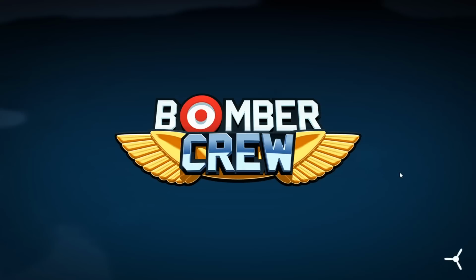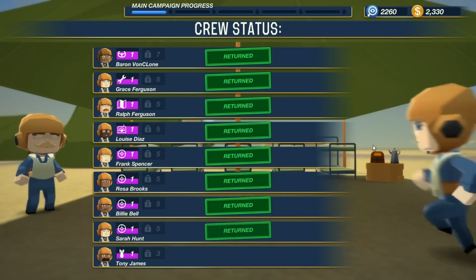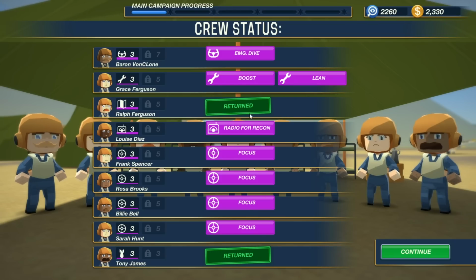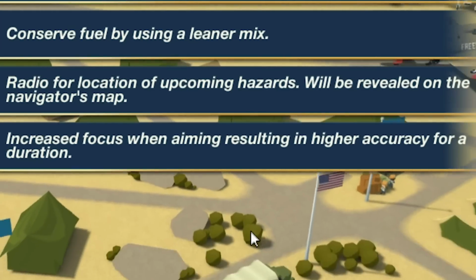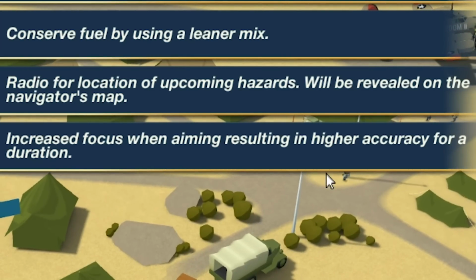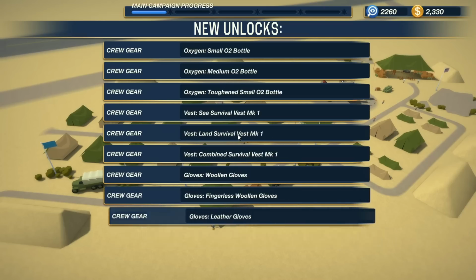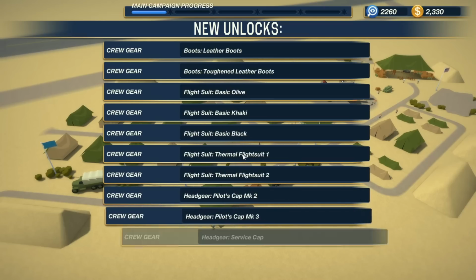Destroy the ammo storage, successfully done. Dude, everybody returned. And everybody got new skills. Woo! All right, I like that, I like that. Increased focus when aiming, resulting in higher accuracy for a duration for our gunners.